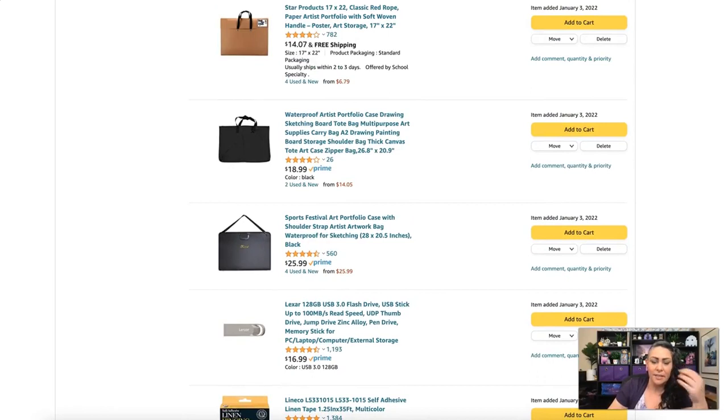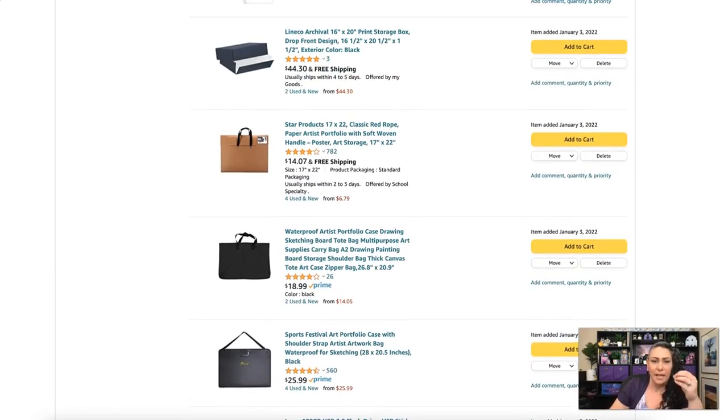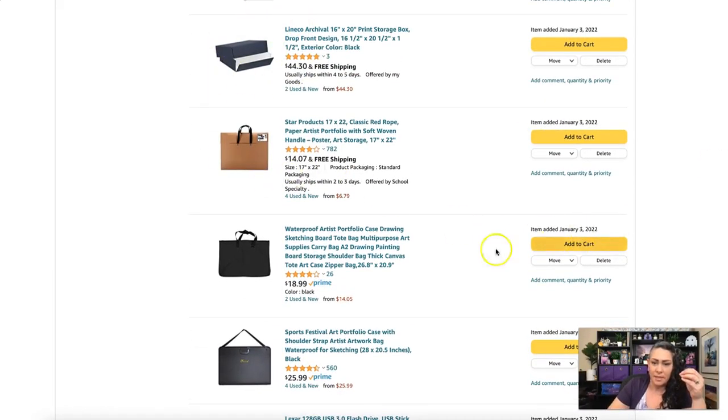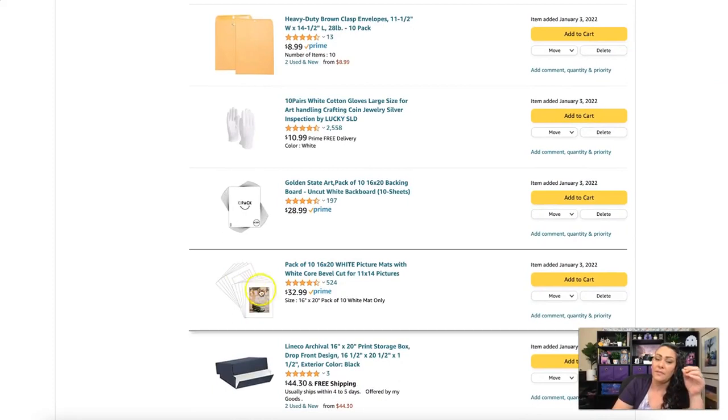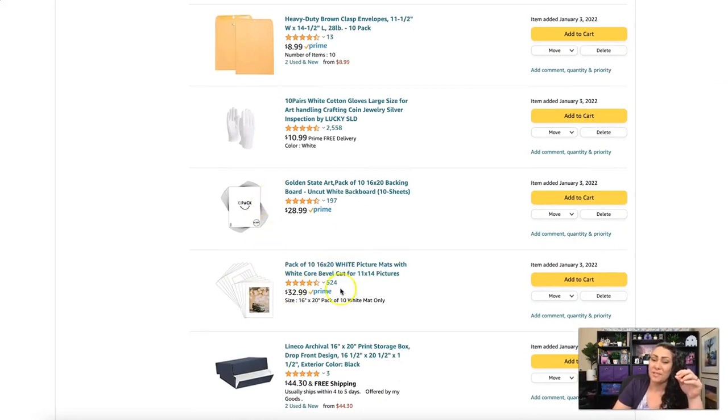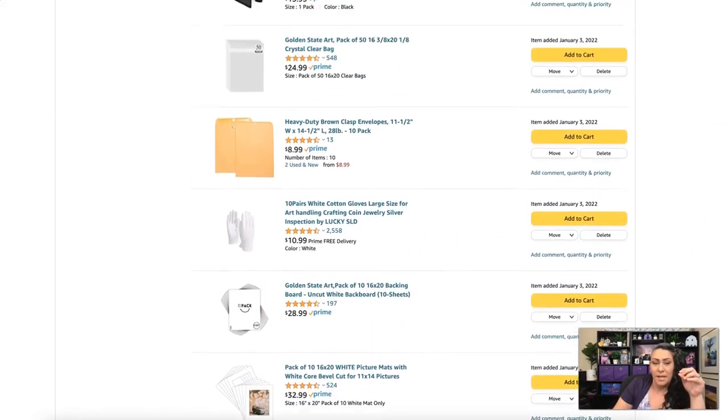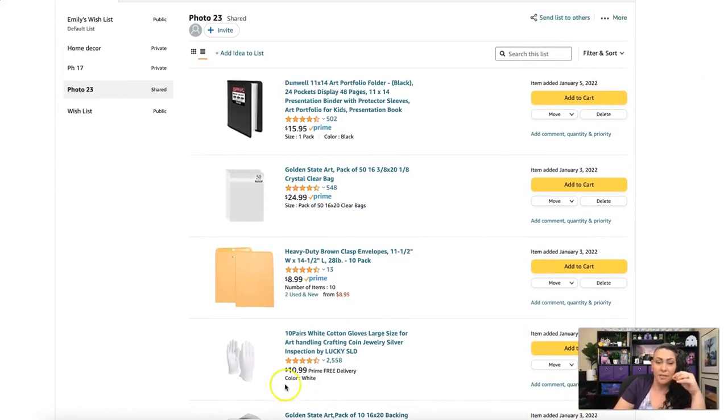Like I said, the only thing I did not find at Allard's were the boxes, but they do have all this other stuff, the linen tape. They only had one pre-cut mat for 16 by 20, but they did have the gloves. I believe they have the envelopes. That's the one thing I didn't check, I think. They did have the bags, and they did have the portfolio folders.